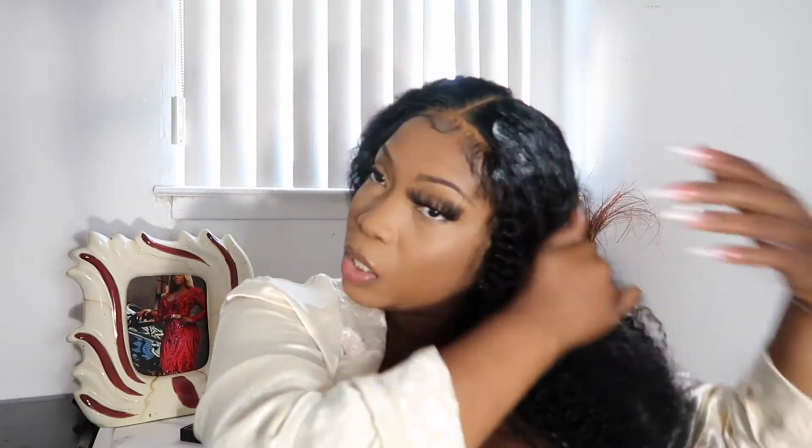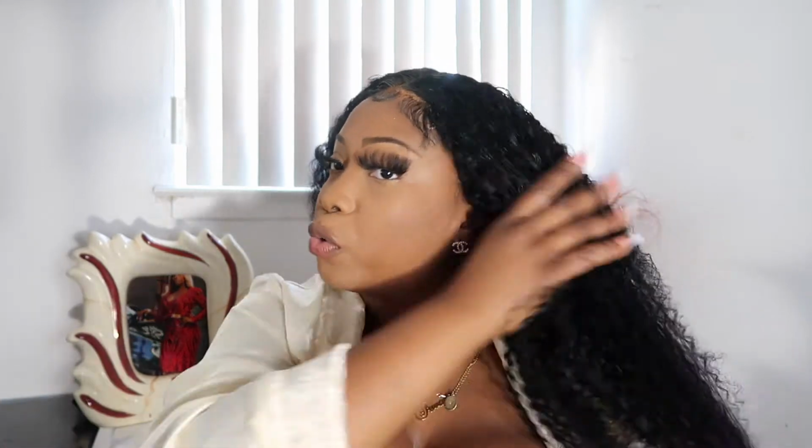So I'm gonna apply some leave-in conditioner in there. This is by Palmer's. This is a natural leave-in conditioner for your natural girls and their natural hairs. But we're gonna apply some of that onto this hair. Oh, this Palmer's smells so good, y'all. So if you want this hair, you can wash it, you can color it, you can straighten it if you like, and it is a 24-inch.